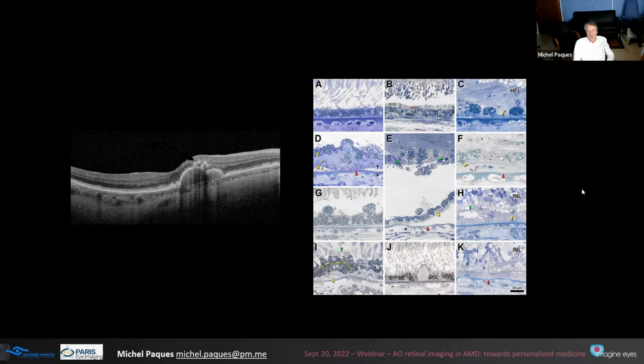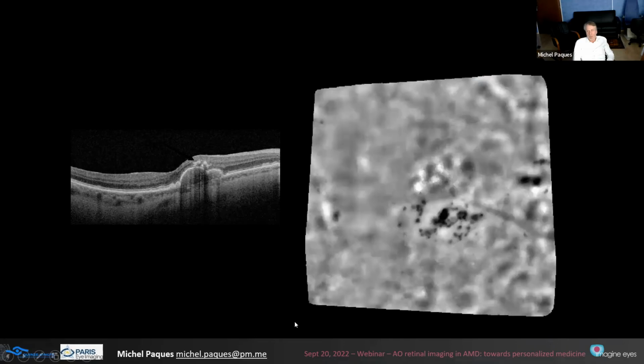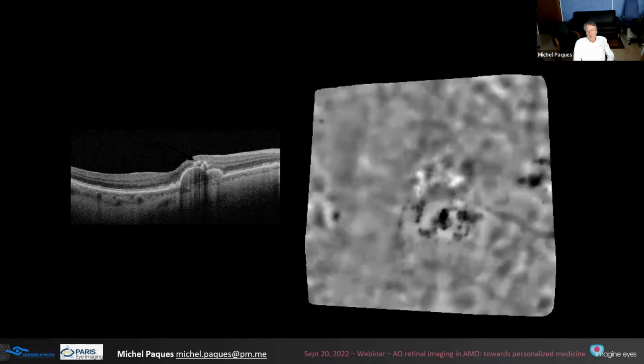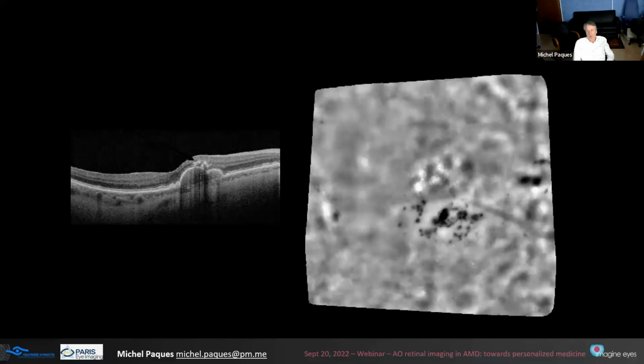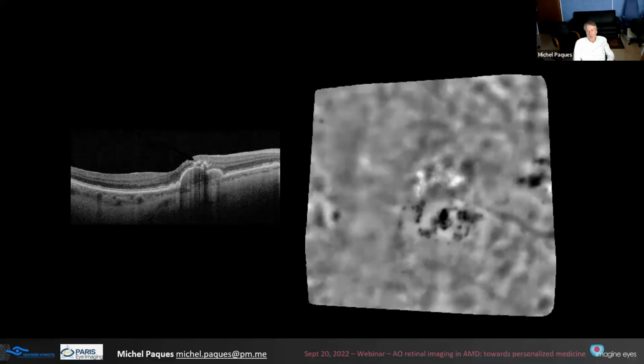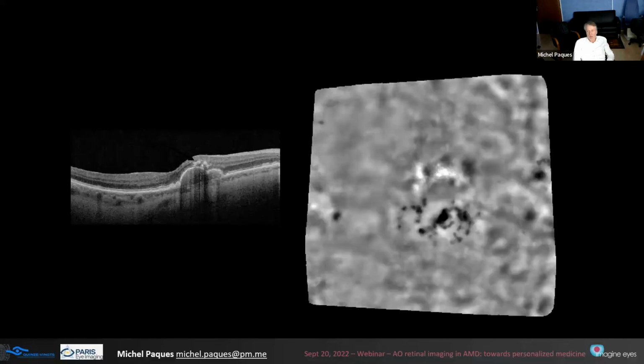On the left, you see an image of a drusen with hyperreflective foci overlying it, and this makes a link with the previous presentation about intermediate AMD. This is a typical case of intermediate AMD. So we're interested in means of detecting this pigment, which may denote activity of the disease. And we've been doing this as an illustration of what we were expecting to see, and which we indeed see. It's over time, a time-lapse sequence taken over a few months.